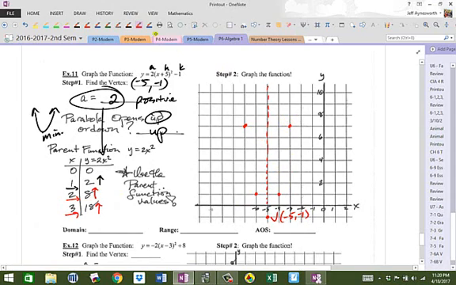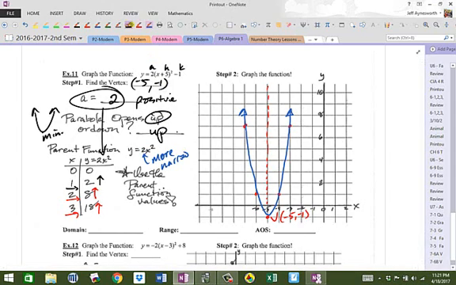Notice this is more narrow now because when A is 2, it becomes more narrow, as you guys found out in your earlier lessons. So it's more narrow because A is 2. You got to go up twice as high. So this affects the shape. Right here it makes it more narrow.